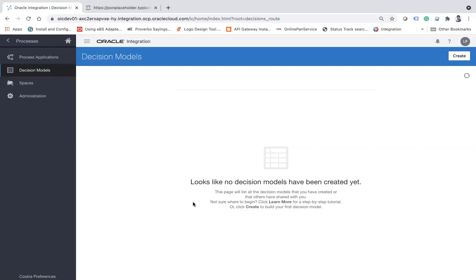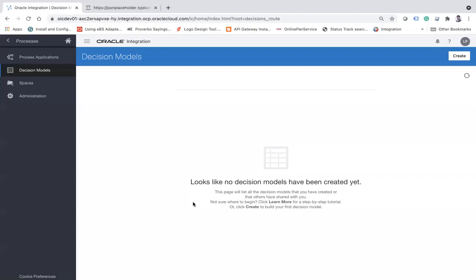So basically decision models are used to isolate your decision from your actual workflow. You design the decision models, whatever you want, and then use it. So let's suppose you are creating a loan approval process. In that loan approval process, you need to take different kinds of decisions.